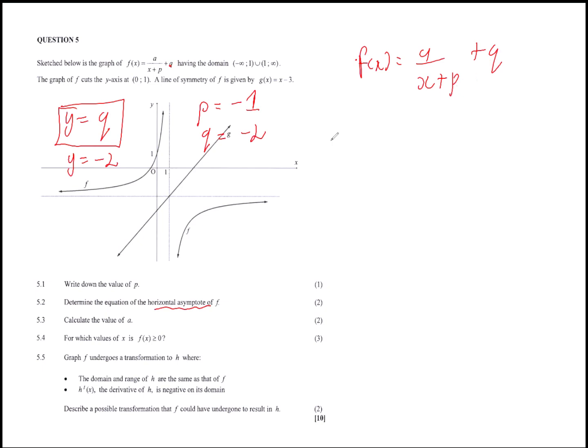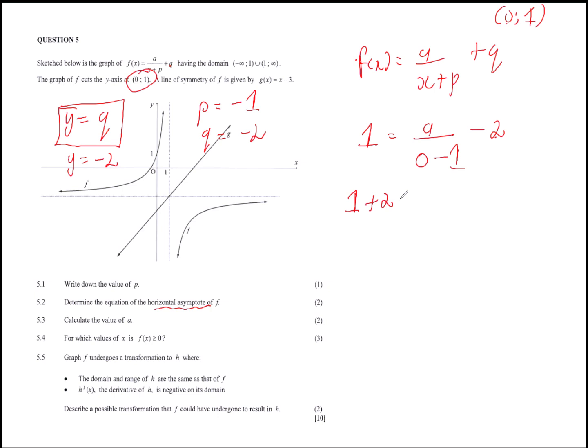So now that we have that, we can use the coordinates that we are given here, (0; 1), in order to calculate the value of a. So let's use (0; 1) as our coordinates for x and y. Where there is y, f of x, I'm going to put 1, and then I have a here. Where there is x, I'm going to put 0. And what's my p value? It's negative 1. And what's my q value? It's negative 2. I'm going to take this and transpose it over to that side.